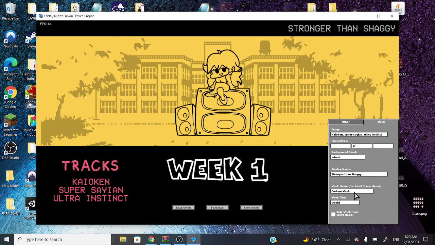This, I don't really know. I don't think many people know what this is. All I know is that it's for when you push R. For example, with the week, how it shows the score, the week score, you could just hit R and it will change it back to 0.